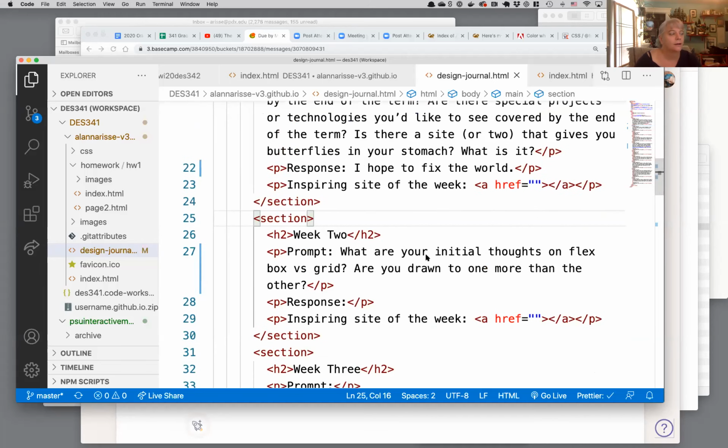So if you get that error, and I think most of you probably will, just say, go ahead and fix it. Okay, so once this is done, oh yeah, and also just go find one website that's exciting to you, and then the link will go in here, and then the name of the link will go in here.